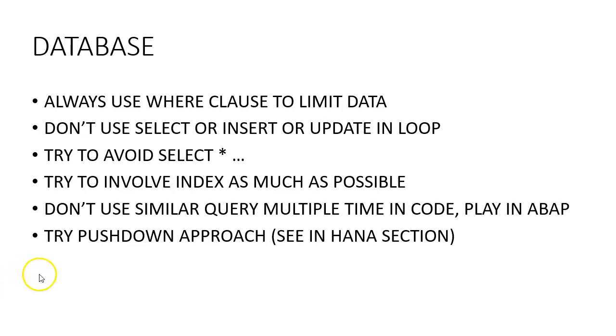And don't use a similar query multiple times in a single code, like querying the same table with similar fields. Don't do it multiple times. If you have to read the same table twice, do it in one shot. Take it in a table, then do manipulations in ABAP. You can play around with the data. And about the push down approach, this is a HANA feature, and S4 as well. So we'll talk about that in the HANA slide.